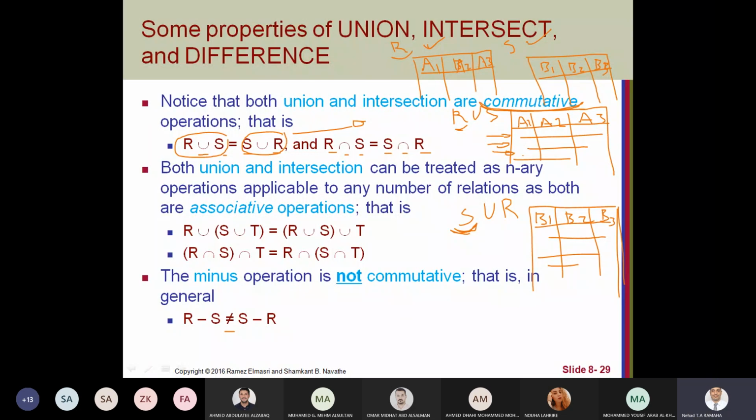And with a set, you don't care about the order. So if you put tuples of R first or tuples of S first, it doesn't matter, it will be the same. So the result here and the result here will be equal, depending on mathematical set theory.